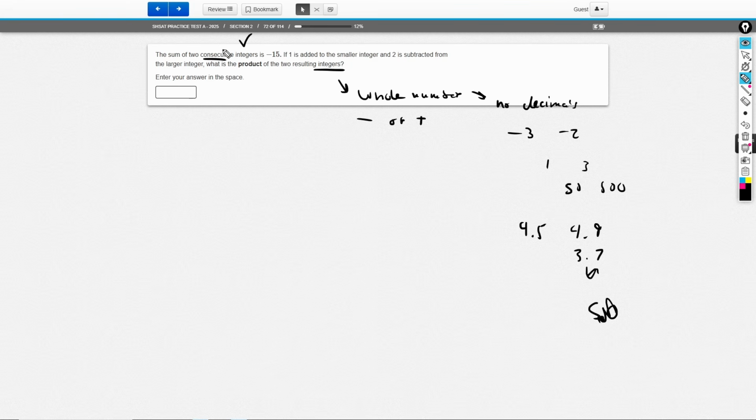Now, what does consecutive mean? Consecutive means one after the other. So for example, consecutive numbers could be 1 and 2 because they come one after the other. A list can be 1, 2, 3, 4, 5, and 6 because it's just happening one after the other. And it turns out this is true for any sort of consecutive number, right? It's just 1 plus the previous one. So for example, how do I get to 2 from 1? How do I find the next integer? Well, I just add 1 and I get 2. Now, how do I find the number after 2? I just add 1. That's the rule.